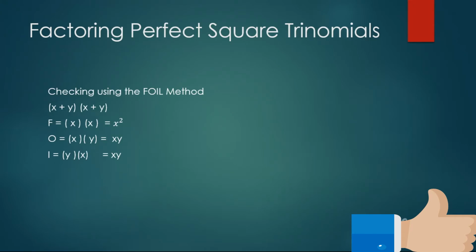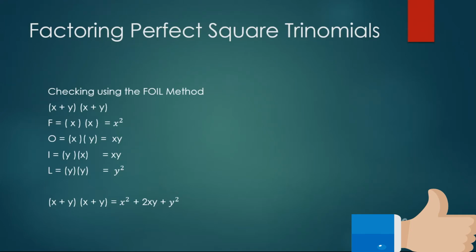Since multiplication is commutative, pwede lang po natin siyang baliktarin, but we write it properly by writing it alphabetically. Yung last terms naman po natin ay y times y, na equal naman po sa y squared. So, we can say now that the quantity x plus y times the quantity x plus y is equal to our first term, x squared.